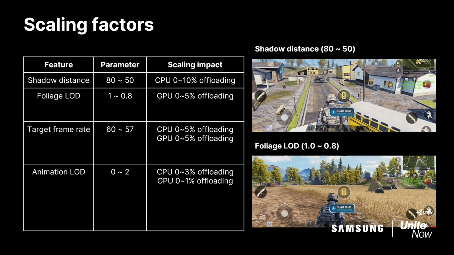The bottom right is also a visual difference for the foliage LOD. This one goes down from 1.0, full LOD, to 0.8, or 4/5 LOD. This manages the level of detail of bushes and trees, and also controls the distance at which some of these are rendered, so it's basically an LOD bias. It does cut a few objects out at very far ranges and makes a very small difference to mid-range foliage level of detail. But to be honest, again, the visual difference is very small, and it's probably a likely trade when a player has been playing for about 15-20 minutes and we're getting a saving of up to 5% on the GPU, which in a GPU-loaded situation is extremely important and makes a huge difference in how much power is being used.